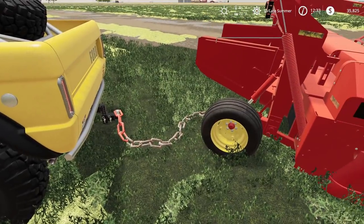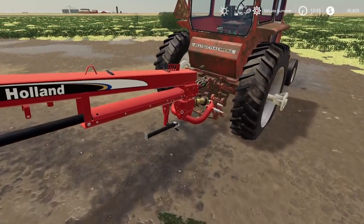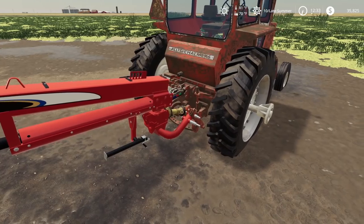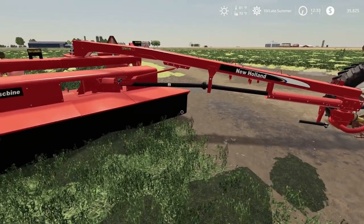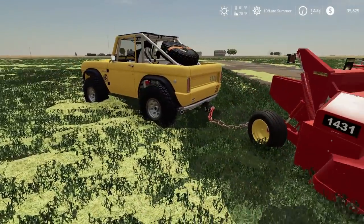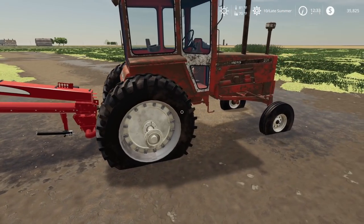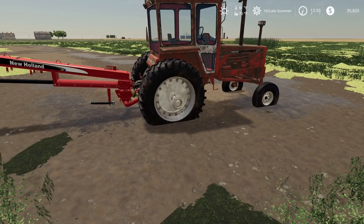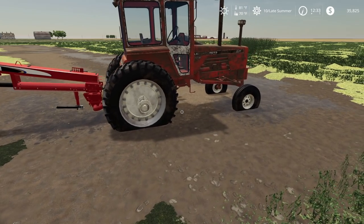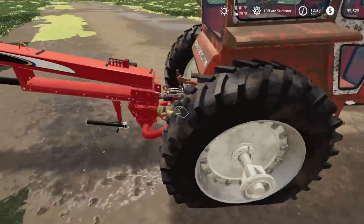All right, so I got the chain hooked up to the swather here. I'm going to unhitch this swather and hopefully pull it very, very carefully out of this mud pit, and then hopefully be able to pull this tractor out. I got my deep walking boots here so I can get in here.